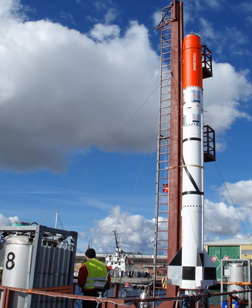After liftoff, HEAT-1X Tycho Brahe achieved supersonic speed but its flight path deviated from the vertical, so mission control had to shut the engine off after 21 seconds. Maximum altitude was estimated at 2.8 km and the ground track was 8.5 km. Booster and spacecraft separated, but a parachute was torn off the booster due to excessive air drag. Tycho Brahe's parachutes didn't unfold correctly either, so the spacecraft received a large bulge at the 26 g impact. It was reported that it was water-filled when salvaged. The booster sank to a depth of 80 to 90 meters in the Baltic Sea. A film of the launch from the pilot's point of view has been released.